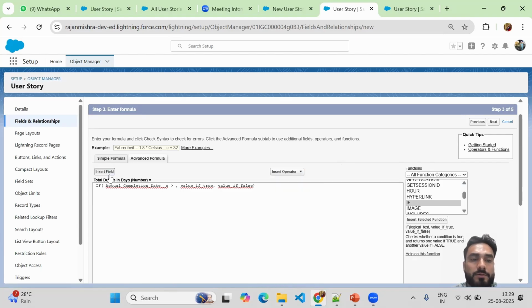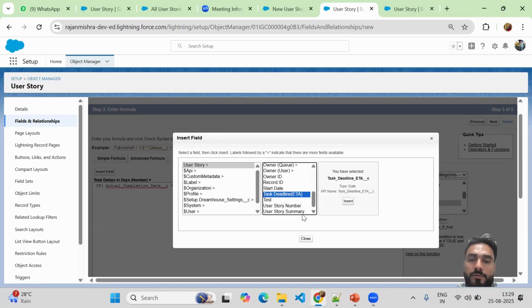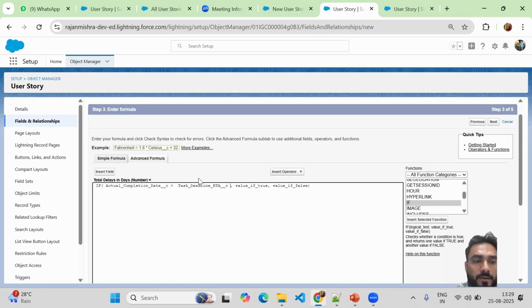Task deadline date. So I will just go ahead and select task deadline date. If actual completion date is greater than the deadline date, and this condition gets true, how do we calculate?